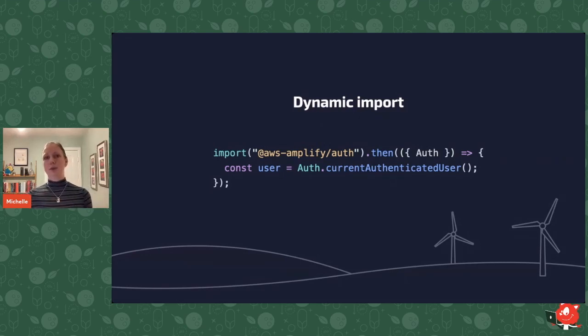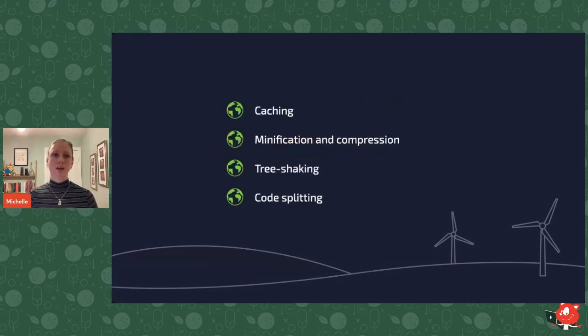Now, this assumes you're using a bundler. Import maps are quite new, and they can do basically this, but without a build tool. I'm not going to go into exactly how they work here, but if you're not using a build step, then that might be something that's worth looking at. Audit your dependencies, so make sure you're not importing dependencies you don't actually need, and where you can, only import the modules you need from a library rather than the whole thing. And many libraries are written in a way that allows you to do that.